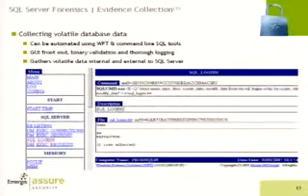Next, collecting volatile database data. So we talked briefly a few slides back on Windows Forensic Tool Chest and how it can be used to automate not only operating system volatile data, but also how it can gather some of the SQL Server data. And the benefits of WFT is it gives you a GUI front end. It validates the binaries you're using. So if you're using it in conjunction with SQL CMD, it validates the signature of SQL CMD, in addition to hashing the output files. So it's a one-stop shop with very minimal customization.